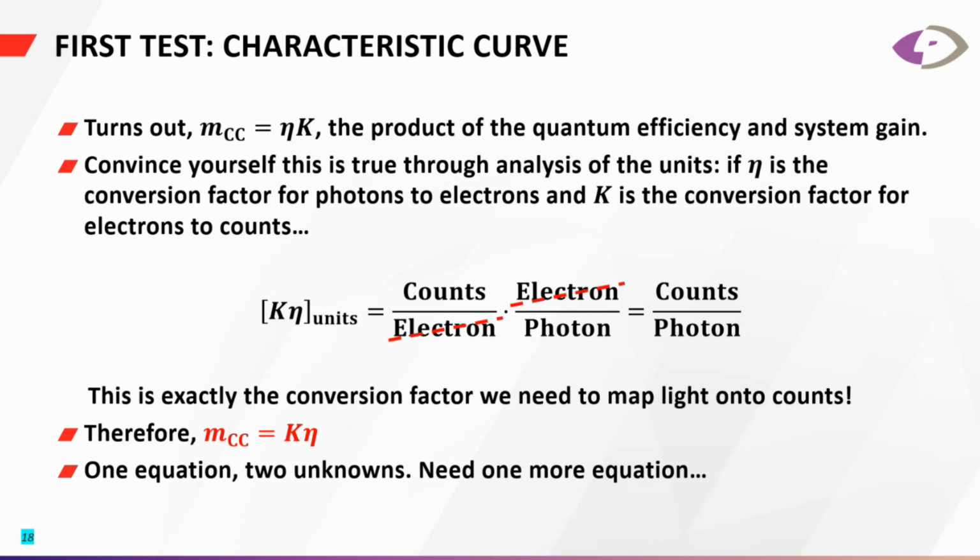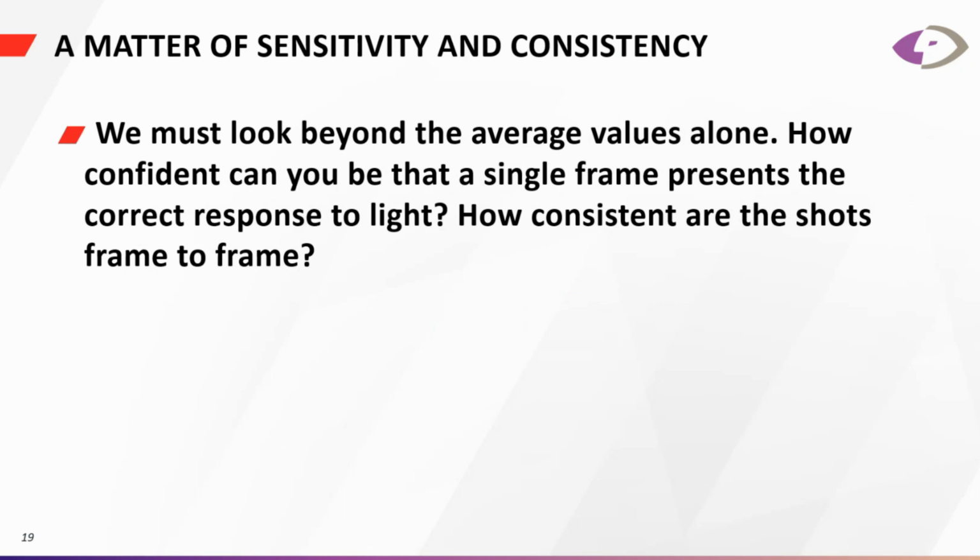Thank you, Steve. So the next test, we need to look a little bit past just average values alone. How confident can you be that a single frame presents the correct response to light? How consistent are your shots frame to frame? And this might be a little abstract, so I prepared some examples. So which camera would you prefer? Would you prefer the one on the left or the one on the right?